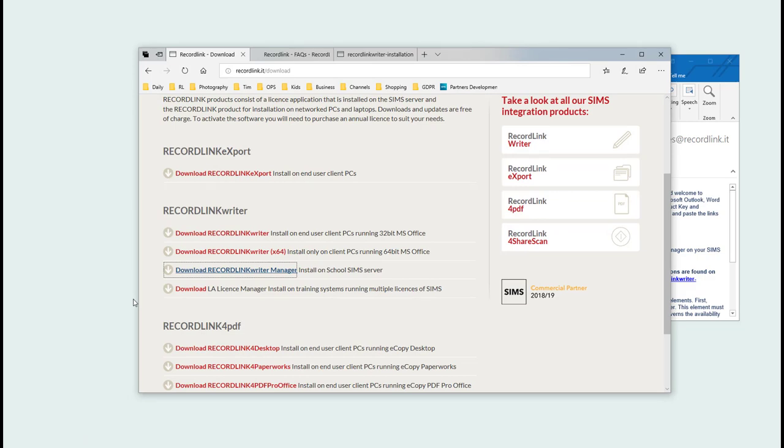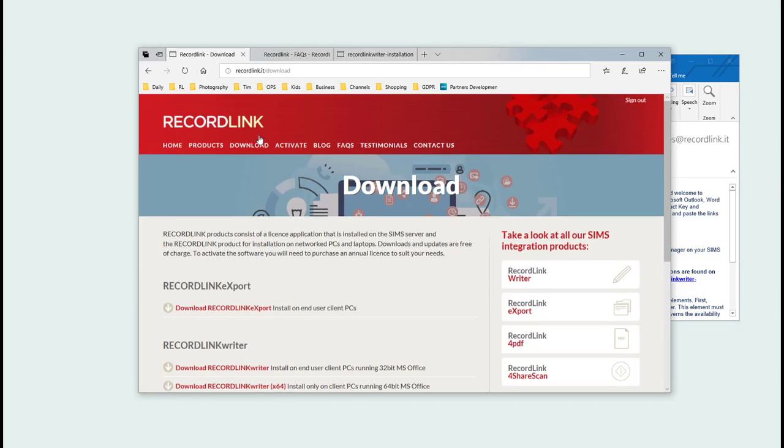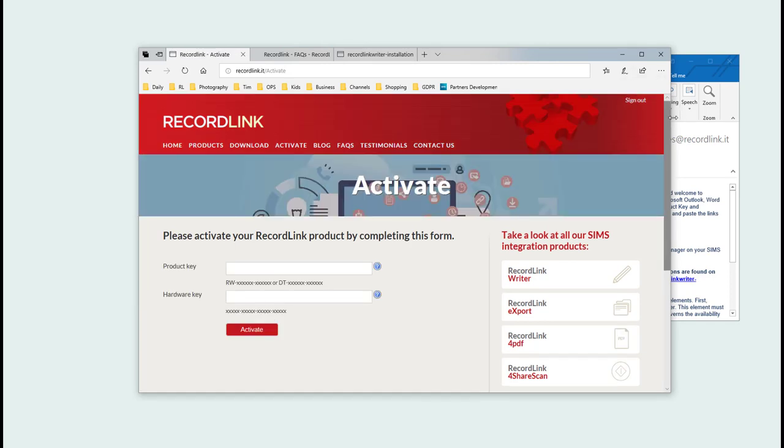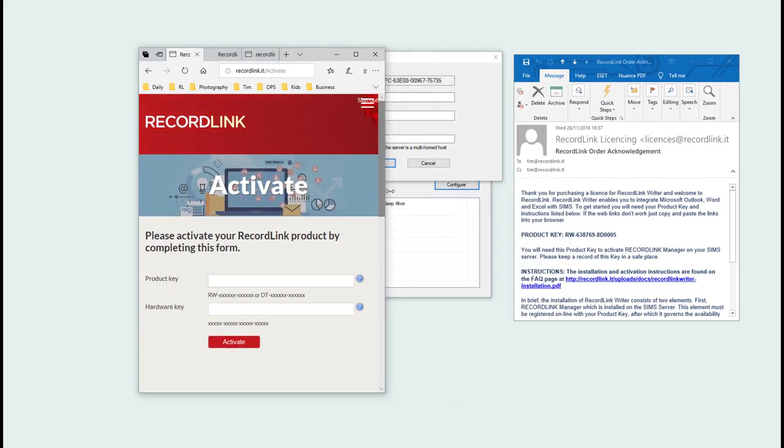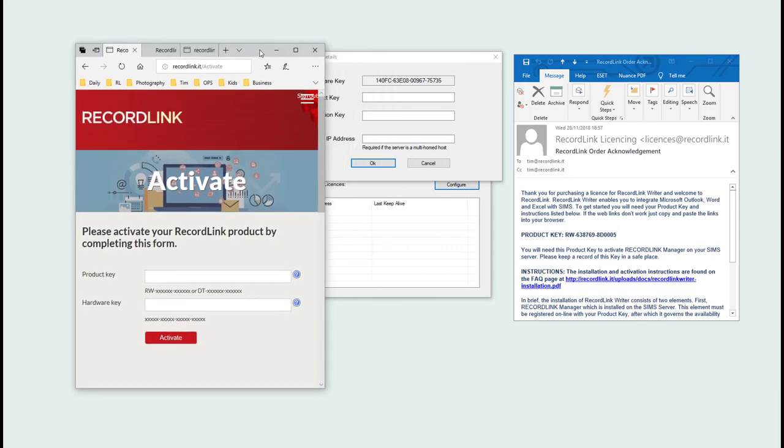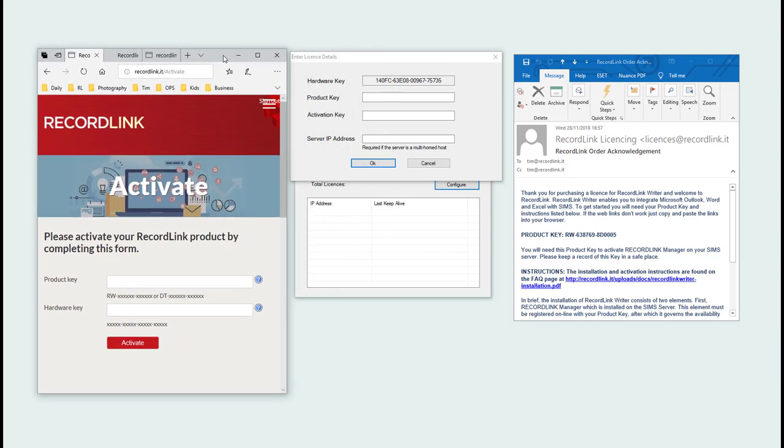For this you'll need the activation page of our website. So hit activate. And now you can see very easily the activation process. I'll go through it fairly slowly. Right. The first thing we need is the product key. So we'll take the product key from your license email, we'll paste that into the manager, and we'll also paste it in to the product key field on the website activate page there.